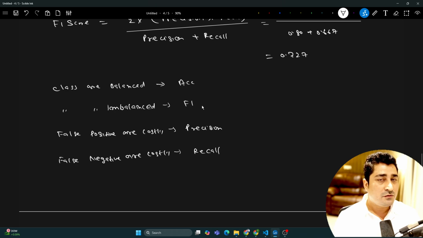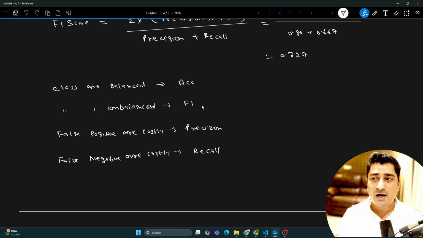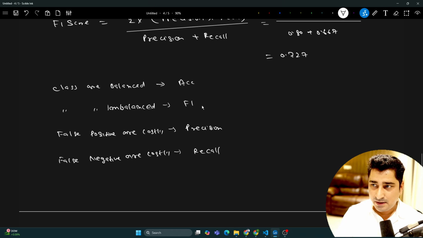So this is the summary of the entire evaluation of the metrics that we have discussed so far. We have already talked about the confusion matrix, and from the confusion matrix everything is getting derived, whether it's accuracy, precision, recall, or F1. And now we even know which one to use when. F1 score when classes are imbalanced; when classes are balanced, go ahead with the accuracy calculation. When you can't afford a false positive, for example a healthcare checkup, go ahead with precision. When you can't afford a false negative, for example a judiciary, go ahead with recall.